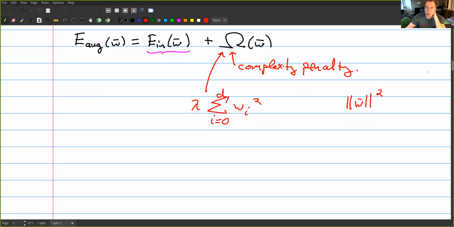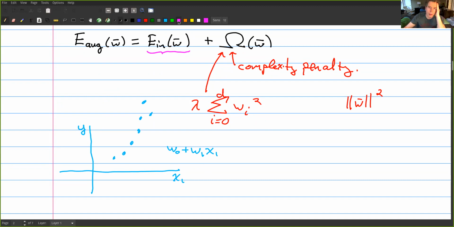But let's try to understand the intuition behind this with a very simple regression problem with just one-dimensional data. Maybe some points look like this, and we're trying to fit these points with a line. A line could be W0 plus W1 times X1, where this is the X1 axis, which is the only data axis here, and this is Y.